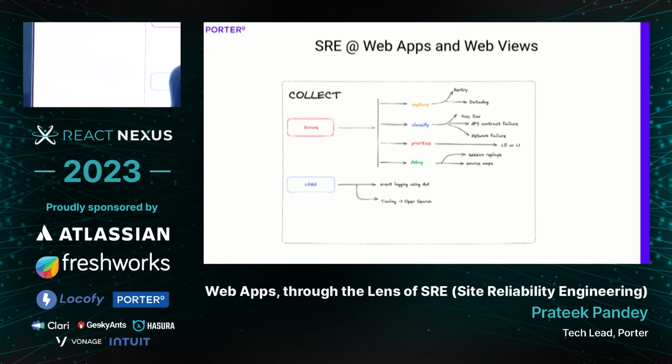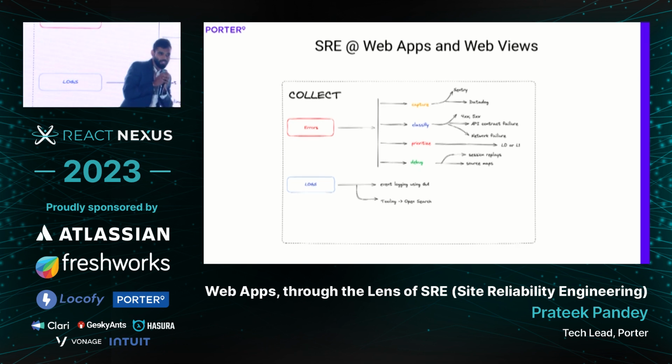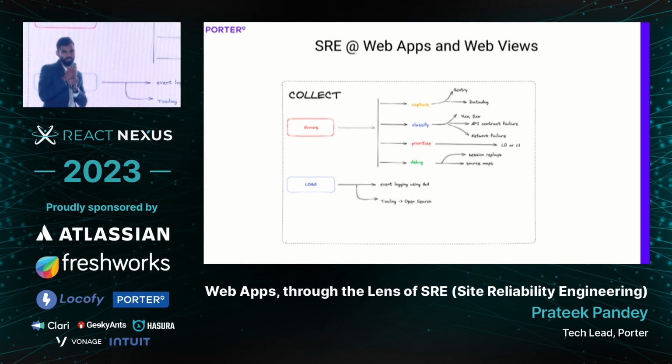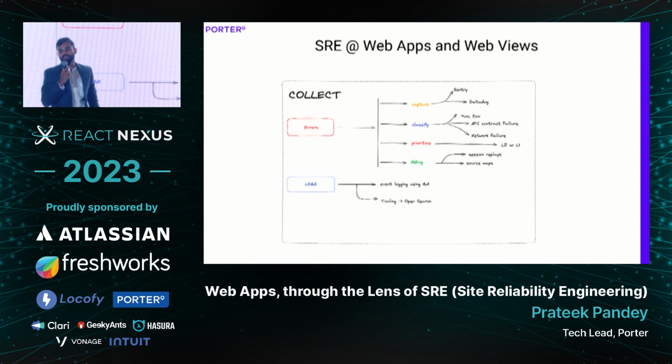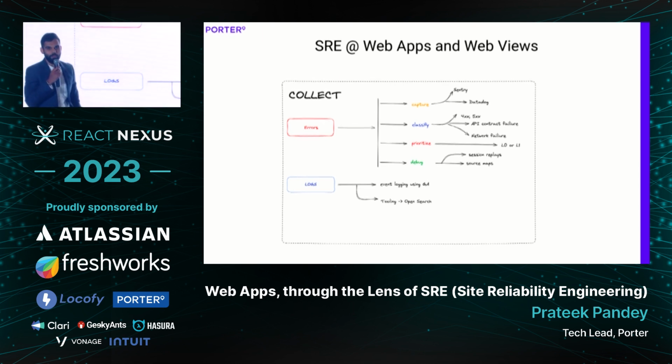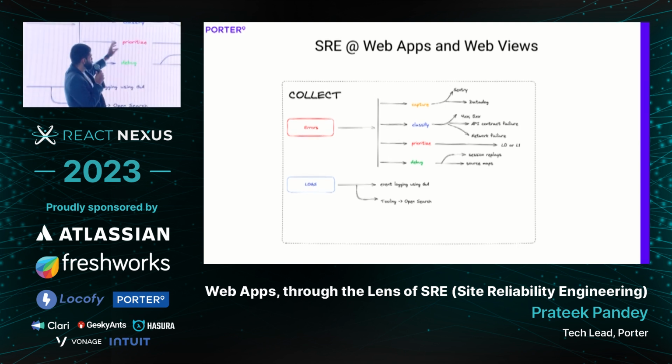So how do you look at errors on a web app? You first capture them. You have to capture them. You can use Sentry, Datadog. Then you classify them. You should know what kinds of errors. You can't classify 100%, but you can do it to a good accuracy, 95%. So it can be a 4xx, it can be a 5xx, it can be an API contract failure, which is very common in the life of a web developer. We said something, they sent something, right? Then we have network failure, network timing out, right? So with some of these parameters you can classify your errors.